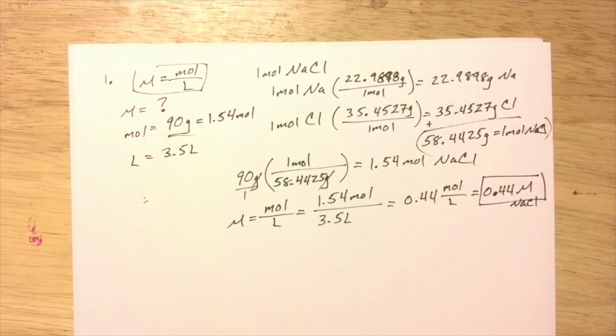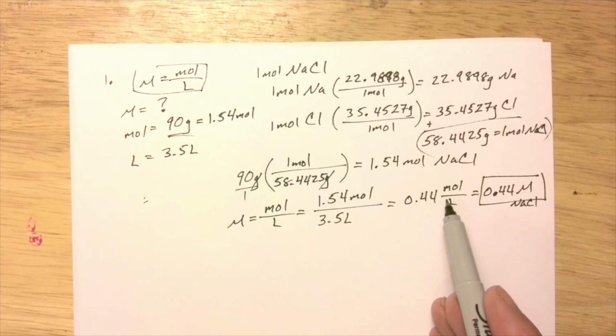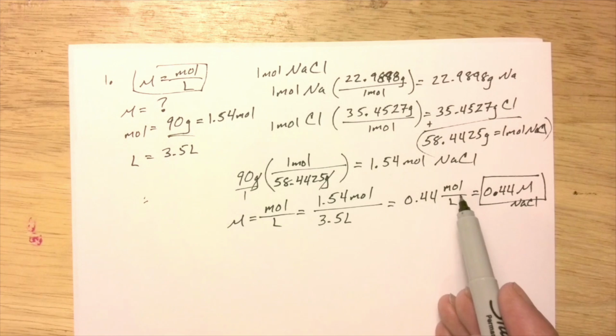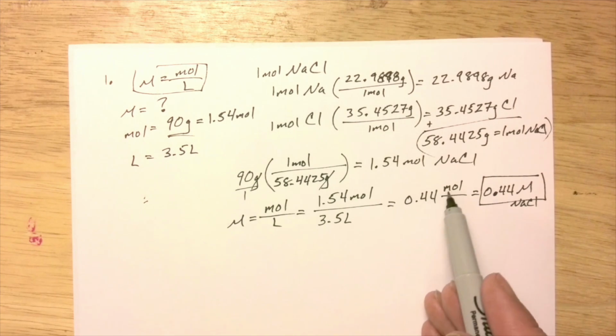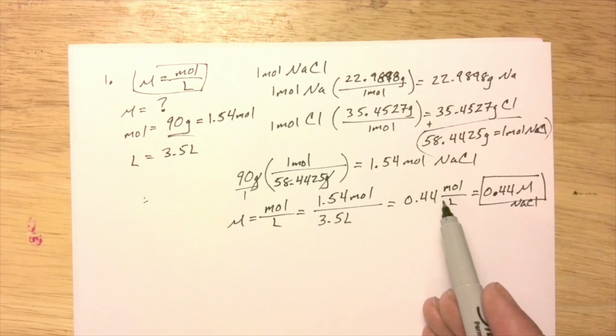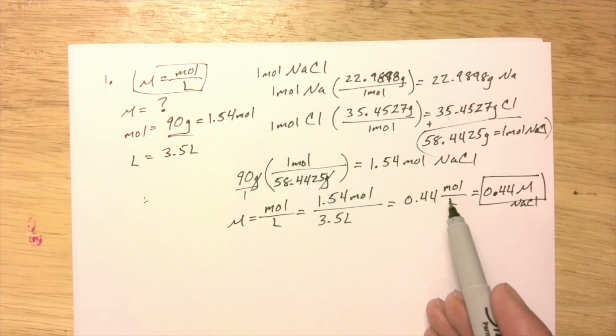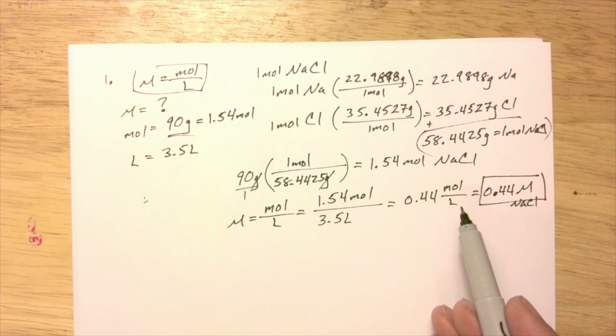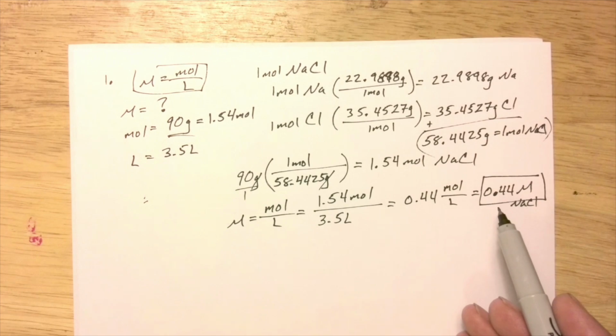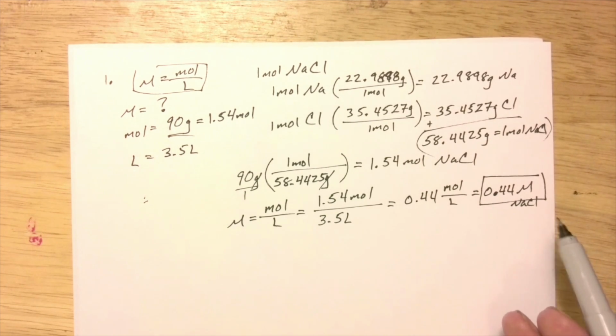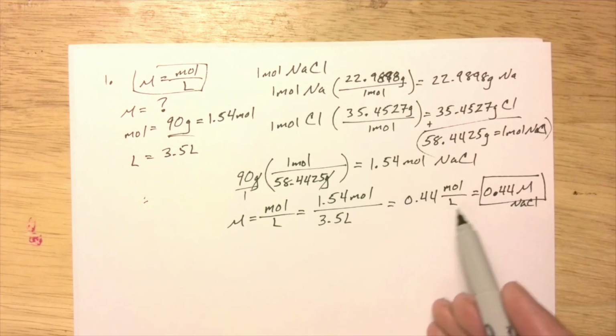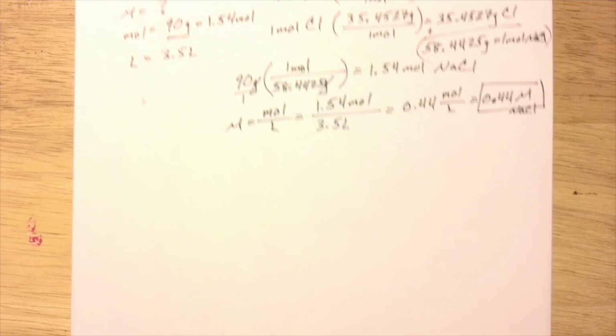So that means for every 1 liter of sodium chloride, you would have 0.44 moles. Now keep in mind, this is a grouping. It is possible to have a fraction of a group, just like it's possible to have a half a dozen. 0.5 dozen is still 6 eggs. Or it's even possible to have a quarter dozen. So this is representing a quantity of particles. All right, so let's move on to the next one.